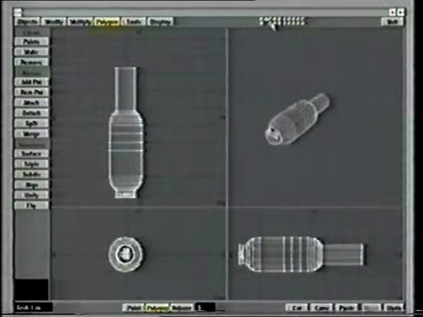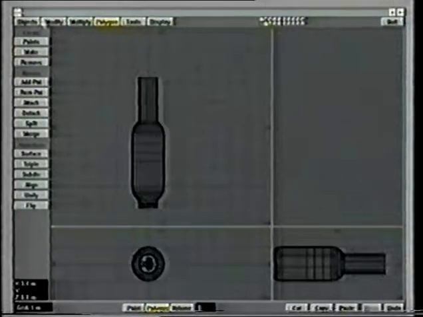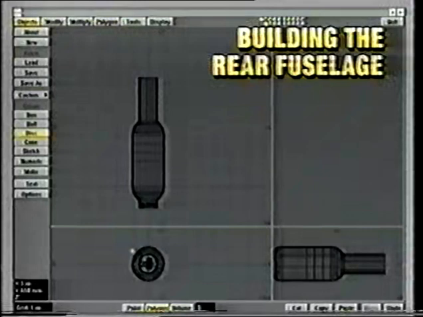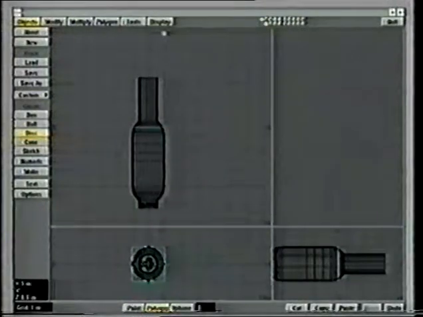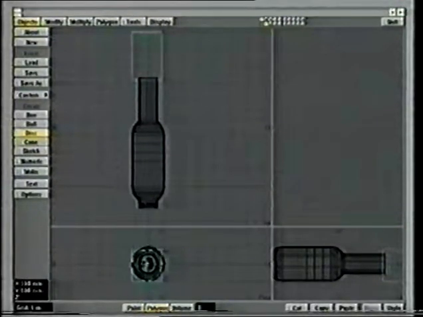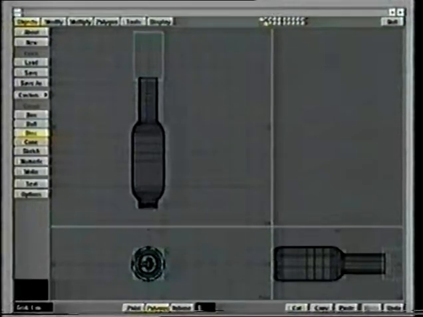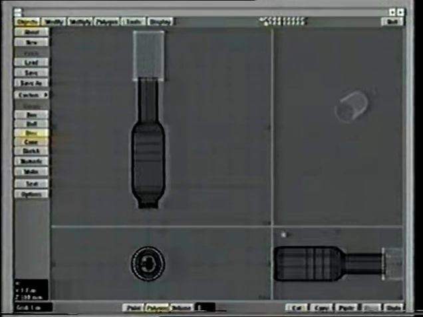So let's get into this here. Object, disk. I want to create a disk that's probably around about the same size as the overall fuselage. And of course a disk, once you extrude it into another axis, becomes a cylinder. So that might be a bit too big. Let's make it a bit smaller and center it back up again. Numeric, see how many subdivisions we've got. Probably 30 at this point would be sufficient. And make it. Okay, this looks good.